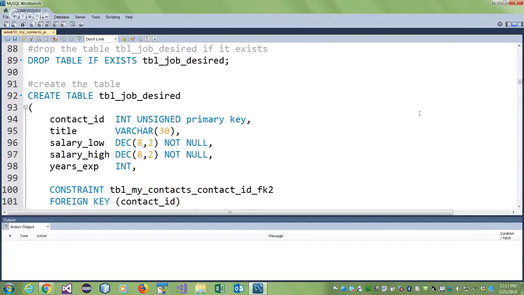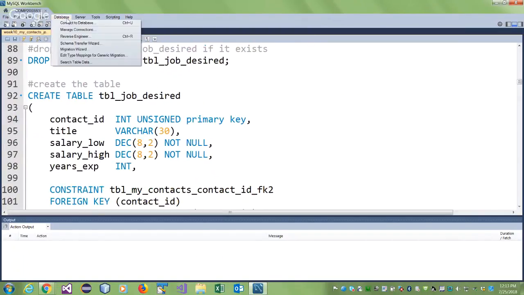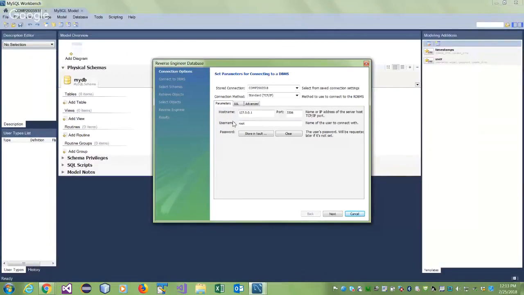So the ERD, always remember you need the ERD. And unfortunately, this ERD that is being created here is not the correct one, just because I don't know why. But in your assignment, I've asked for an ERD. So when you create the ERD you can use whatever you like. You can do it by hand. You can use a software program, but double check that the ERD is correct. For example, in mine, it is showing that there is a one-to-many relationship between my contacts and job desired and job current, but there isn't. There is a one-to-one because it's a primary key. So I'm not sure why it is doing it, and I've not been able to find a solution, but I just still stick to this because it's still easy to understand.